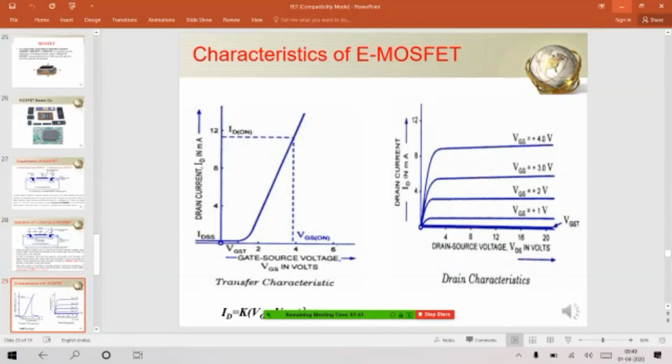And this is the drain characteristics I have plotted. So let us check what is happening. When VGS is 0, current is also 0. When VGS is increasing, after some value of VGS, your device starts conducting here. So what is that? Threshold voltage, what I discussed in the beginning. Threshold voltage is the minimum voltage required for the device to turn on, right? So at this point, approximately 1 volt or 1.1 volt, my MOSFET is conducting. Enhancement type MOSFET is conducting, right?